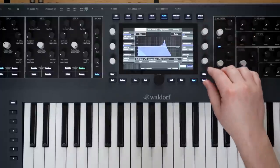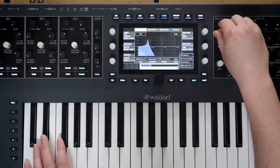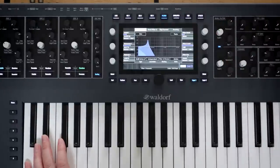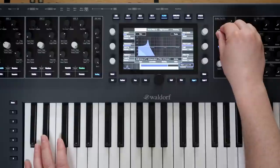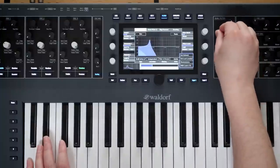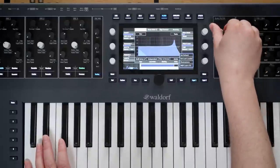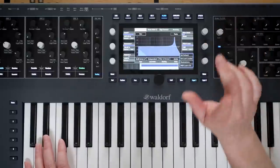We've got Razor model, whatever that is, I'm not sure. Whoa, some high resonances there. Let's just turn that down. What we don't get on this are those really low rumbles that make the windows in here rattle. And we also don't get those really harsh resonances like you get on something like the MS-20. It's all quite well behaved. But turn the resonance all the way up, so watch your ears.